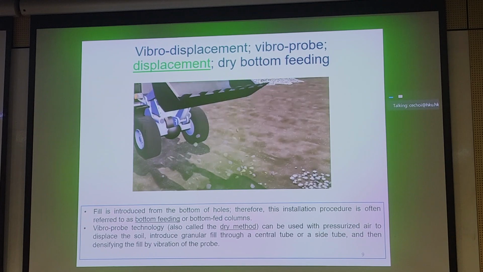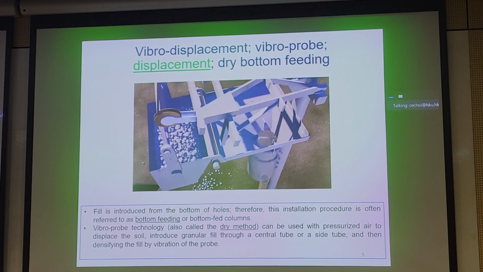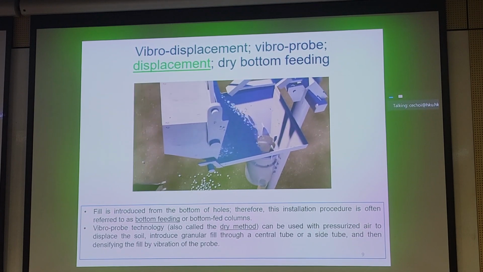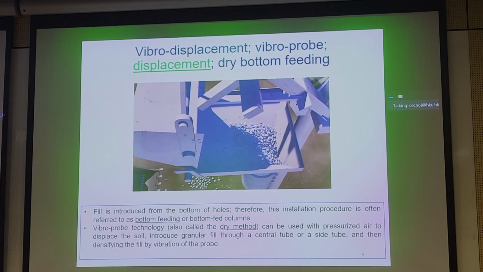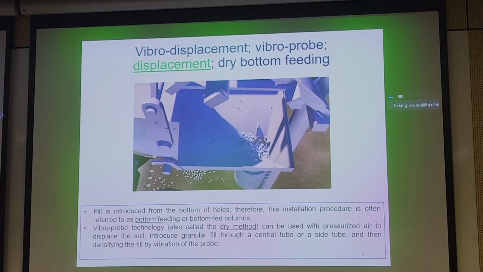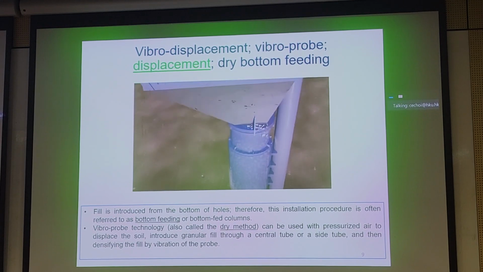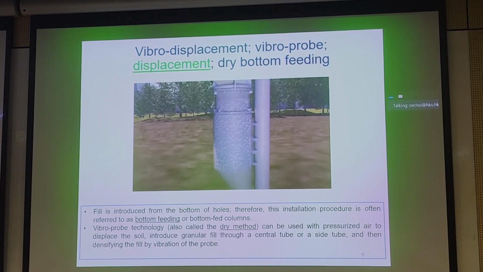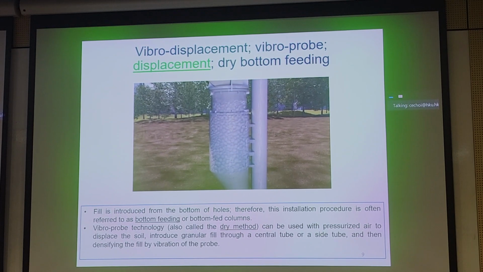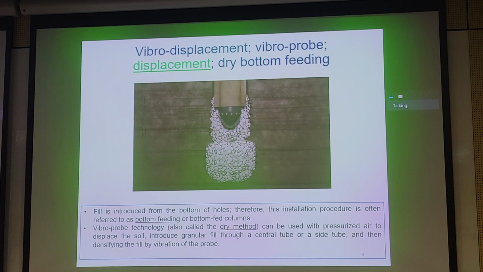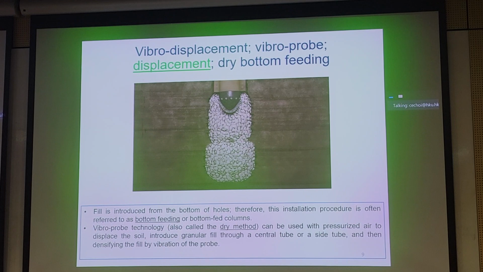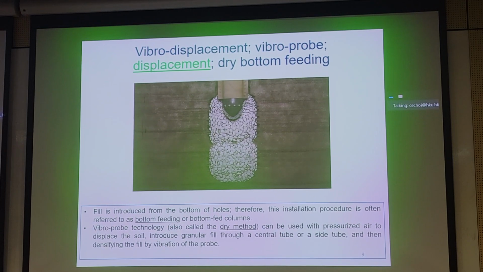Now to do bottom feeding, that does not mean we have these bobcats or small scale excavators push things into the hole. Rather, we carry out this gravel material to the top of this crane device, and it feeds the gravel material concentrically through this tube. And it goes from bottom up rather than top down. Of course, you can't really see the gravel being put in this animation. It's more or less the same.